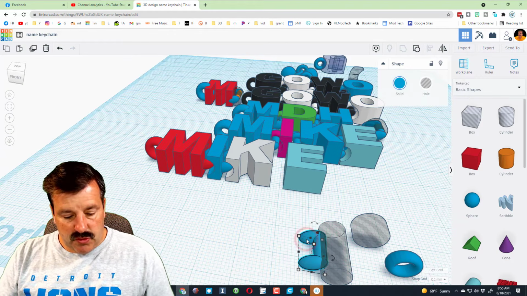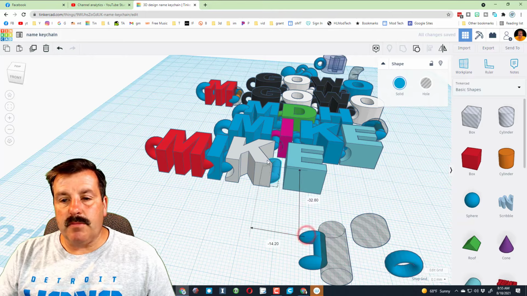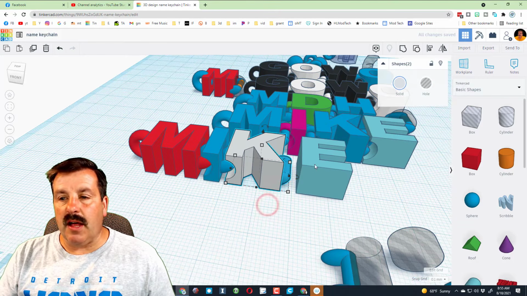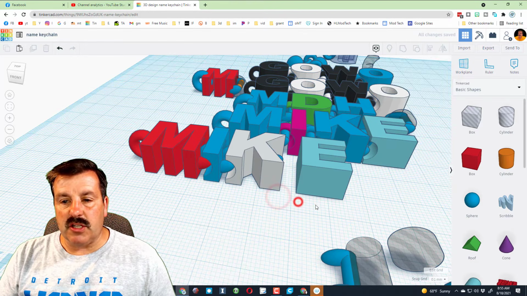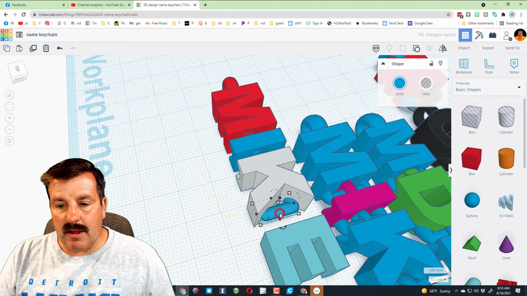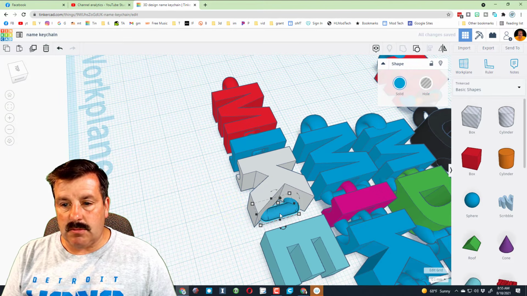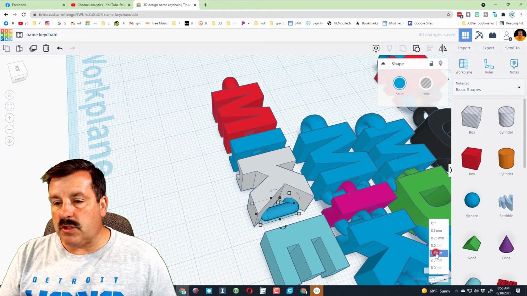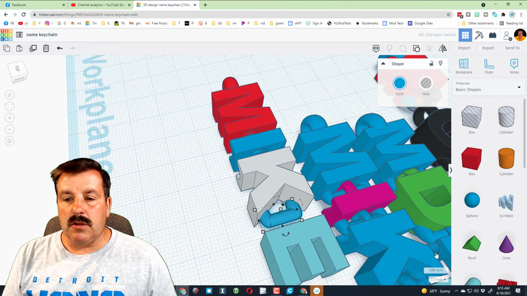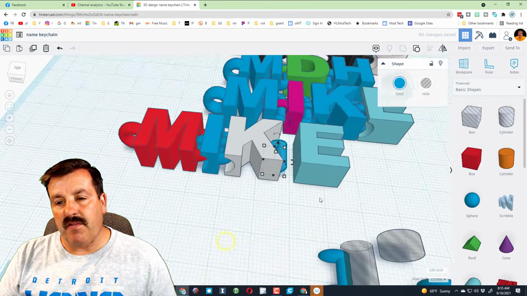I'm going to just do Control D because I want to save my template. Bring this over, click Align, make the K the master, and once again we want it centered, and I'm going to go front edge. When I look at that, it needs to move out just a couple clicks. Notice I had it on 0.1, so I'm going to switch to 1 millimeter. So there's 1 click, 2 clicks. I think that's going to be fine.